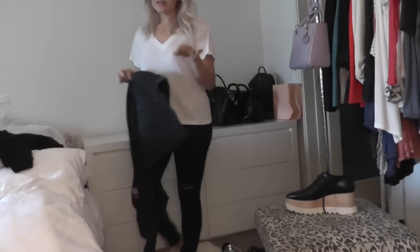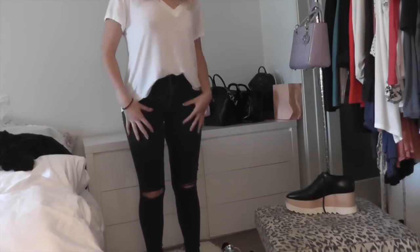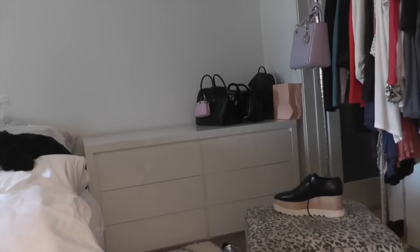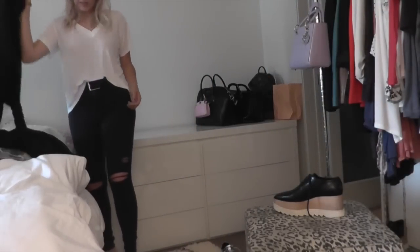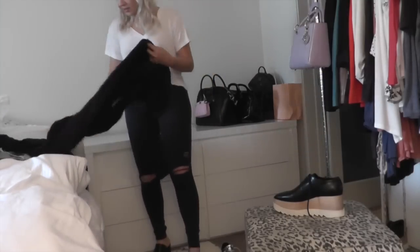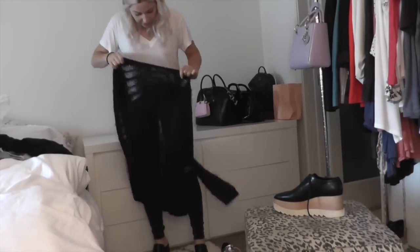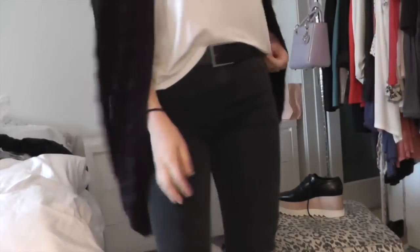So I guess I'm back to the Topshop ones. I kind of like the belt, I think it ties it together. Are we digging this outfit? You guys probably think it's the same thing I put on four times — and it is, but this one looks good and the other one didn't. I just have to add different textures. This is why I just end up wearing the yoga pants, because it's too much effort.